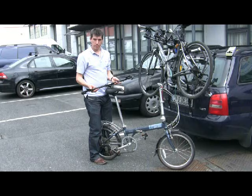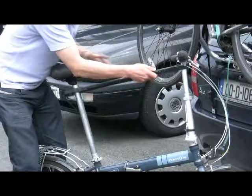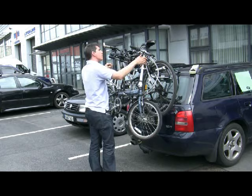If you're transporting women's or full suspension mountain bikes which don't have crossbars, you can get this special crossbar adapter. To fit it, simply open the two locking gates, put one end around the seat post and then the other end around the handlebar stem. It's extendable so that it will fit most bike sizes. Then simply hang the bike onto the rack and strap it down in exactly the same way as before.